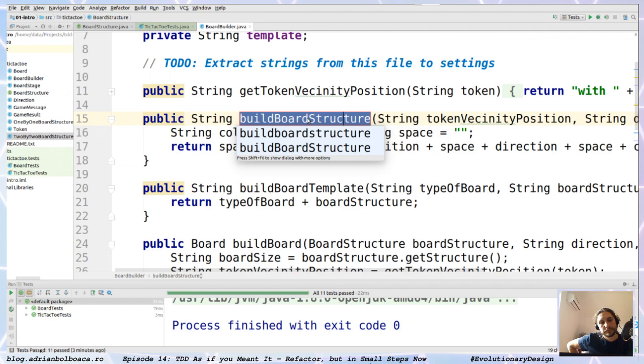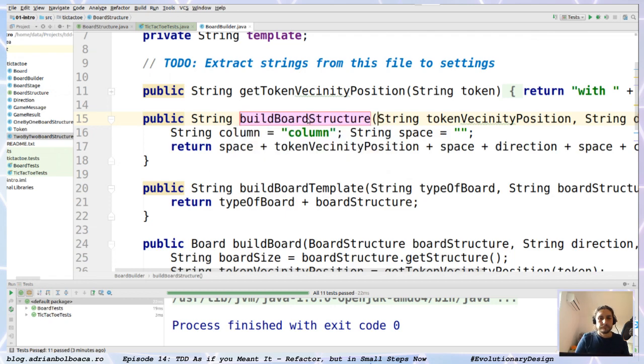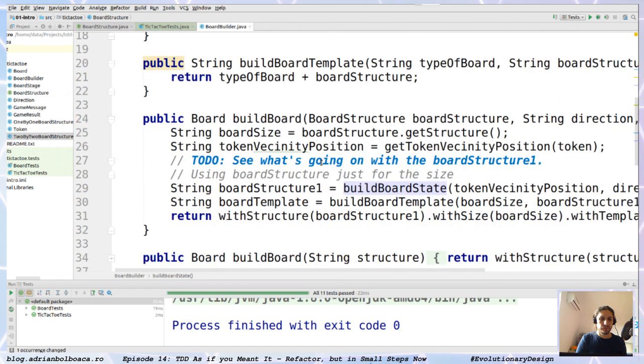Build board. So I have a structure that is filled with columns, with lines, diagonals, whatever. And I know maybe direction. Build board state. Let's say it's a board state.